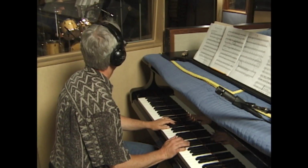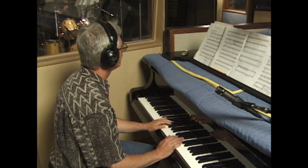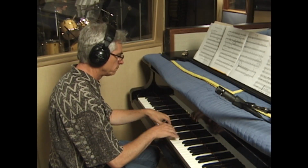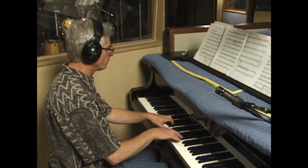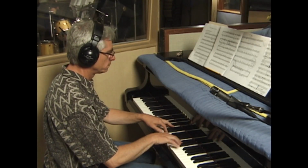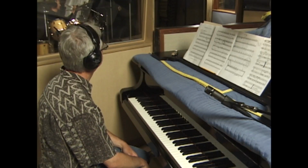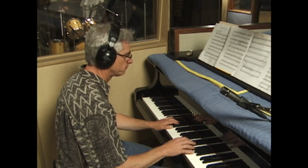That's right. Let's go over the changes on the shout chorus. I have no idea what they are. I don't either, so we'll figure it out together here. C minor. Boy, that piano's got a nice low end. Let's try that again. 1, 2, 3.